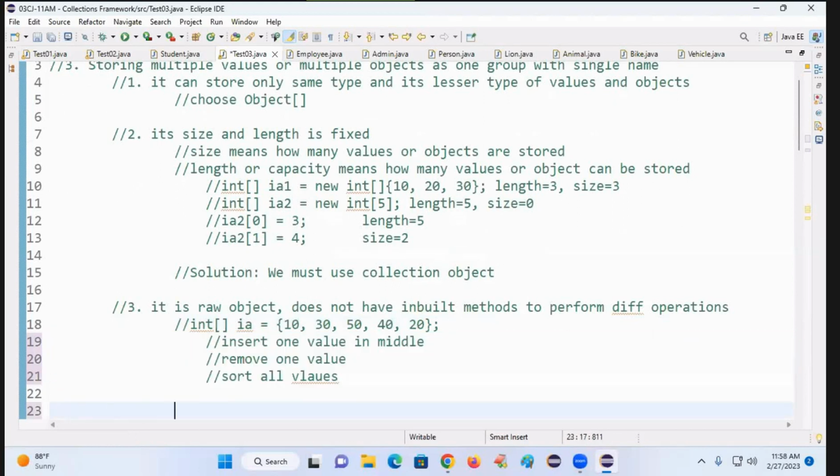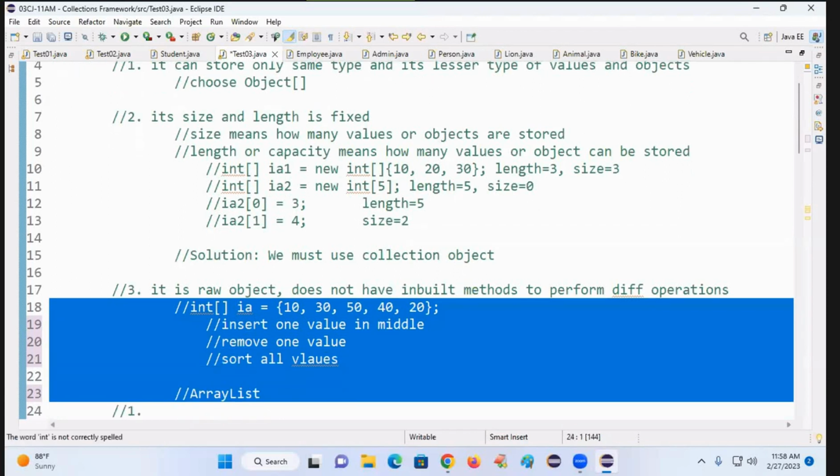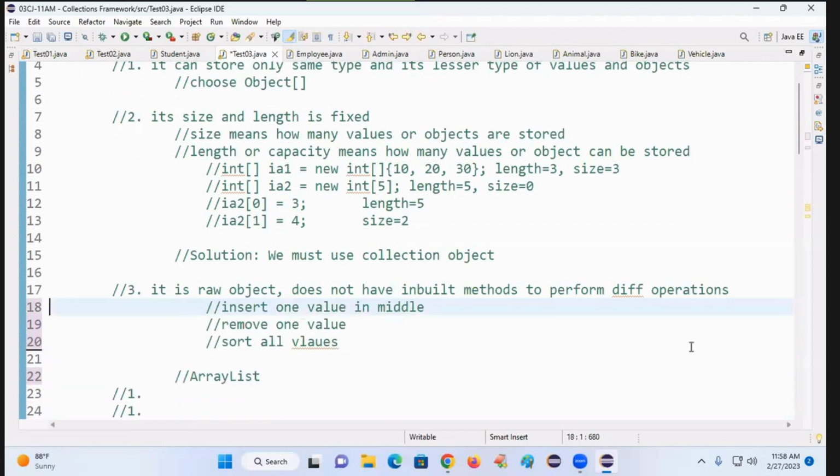If you create an ArrayList object, let me show you directly in practical. Arrays cannot perform different operations like insert one value, remove one value, sort values. What is the solution to this problem? Same solution. Solution is what?